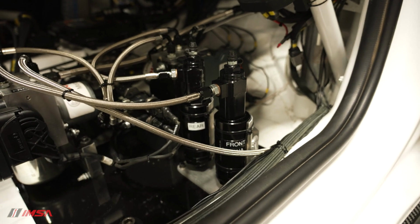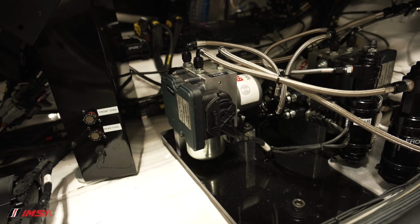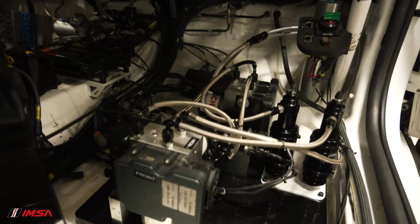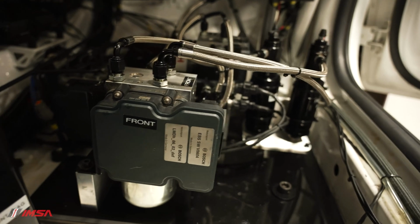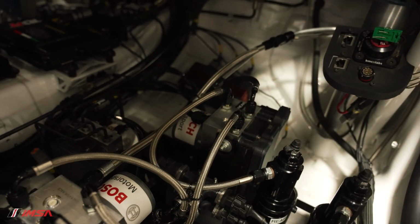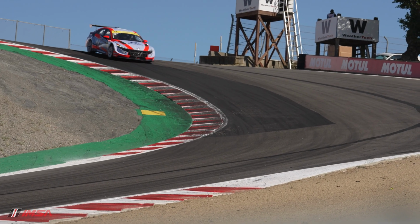So it's really cool. I'm excited to really see it in anger. I haven't driven on track with other people yet, but that's probably what I'm most excited for. There's like zero latency. When I apply the brake, I get everything I want as I want it. So hopefully it's going to be a big breakthrough for me. Hopefully it can lead to a lot more opportunities again in the future.